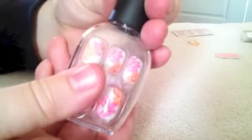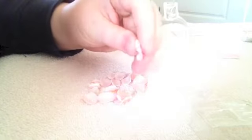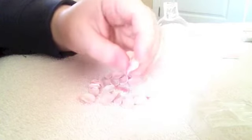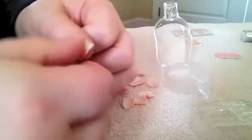Now to open it, you just twist and it comes off. You have your little display. I just dump them out. So, once again, the easiest way I have found to do this is rather than start by trying to match all the nails, I start from what I know for sure won't work. So, for example, I always try to do the thumbs first. Sometimes the thumbs look like they're going to be too big, and then they're actually the right size, so that's a little too big.